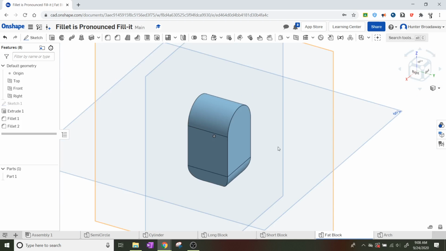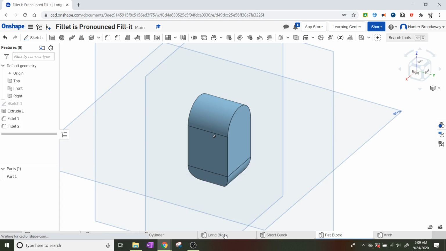Is everybody okay with that before I move on? That's okay. It all depends on what you made your radius value. So as long as you can click on the fillet and it'll actually round off for you, that's what you need. Let's go to long block.